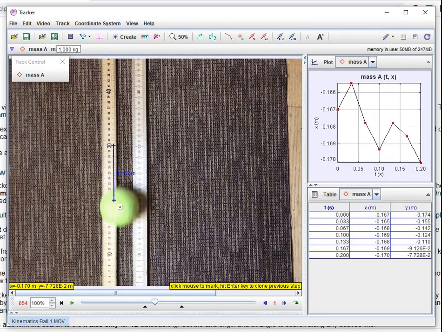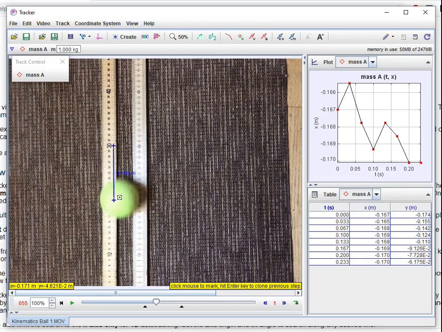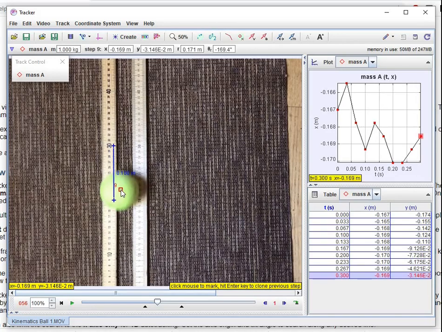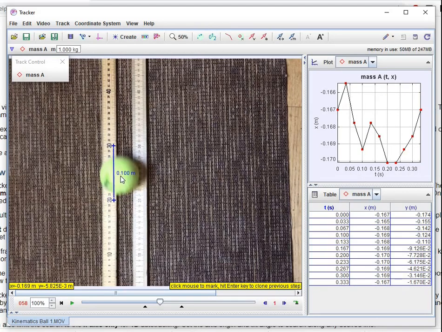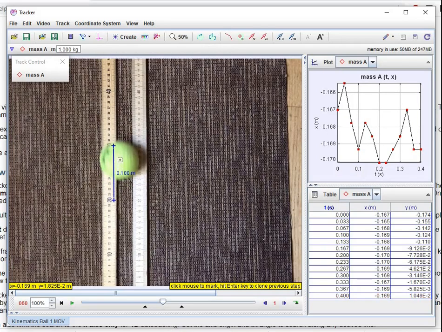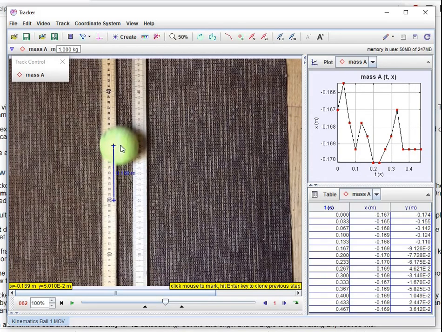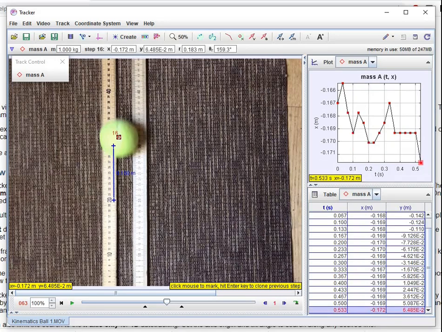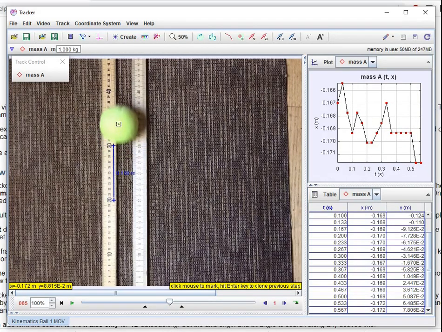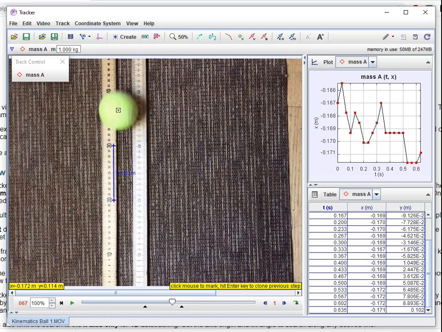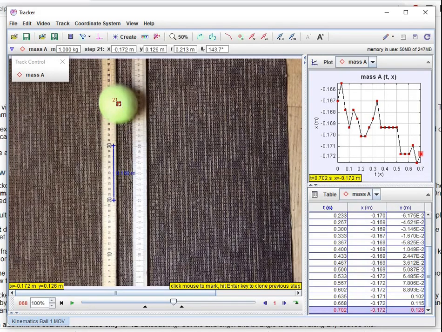And then up to the upper right of my frame here of the video, you can see that Tracker is creating a graph that describes the position of this ball. We'll talk about that in just a moment. And I'm going to keep on doing this until we get to the last frame of the section of the video that we are choosing to analyze. So this takes a little while. It's instructive to see how we do this. Each time I'm holding down the shift key, I'm moving the cursor to the center of the ball, and then I'm left clicking my mouse. And we're almost done.